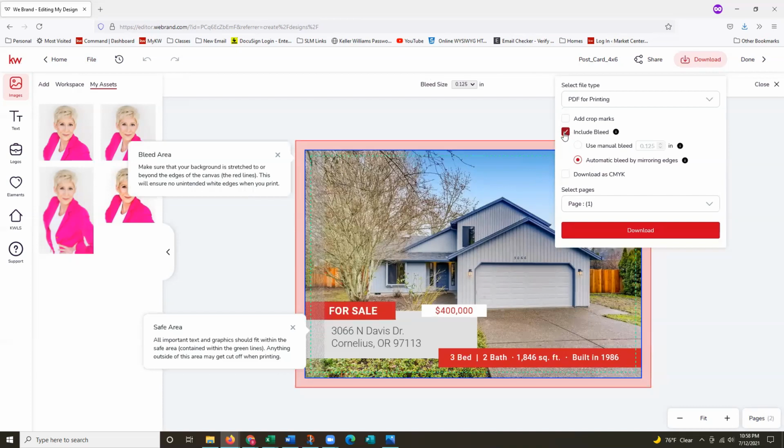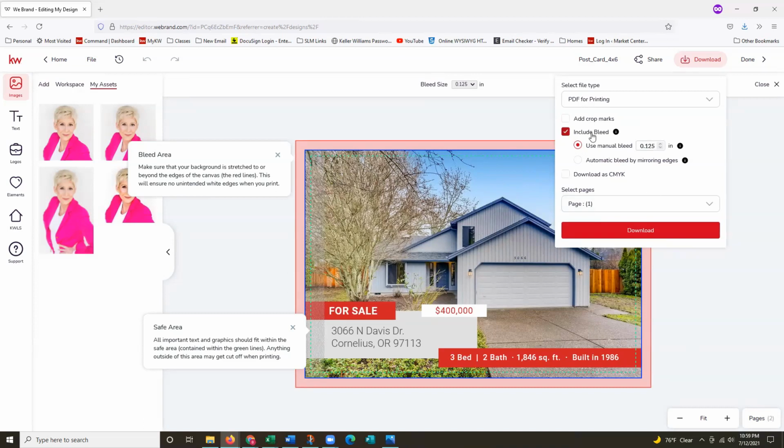And then I'm going to manually select include bleed. And then I want to make sure that the bubble next to use manual bleed is selected. And I'm going to leave that exactly as the 0.125. What this manual bleed is doing is essentially giving the postcard a little bit of an edge. That way, when you send this to the printer through that direct mailer campaign, when they are cropping it and cutting everything, you're not going to end up losing any of the actual postcard or the image. It's kind of like that little safe space around the image to avoid anything having to be cropped.